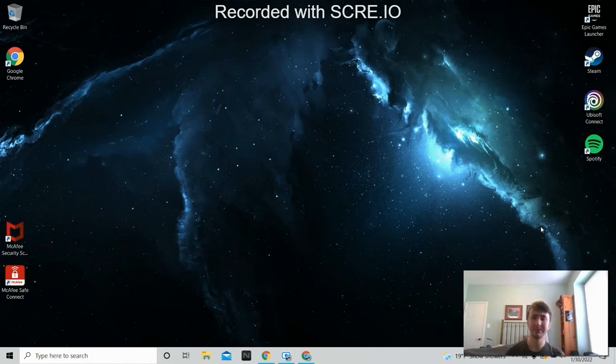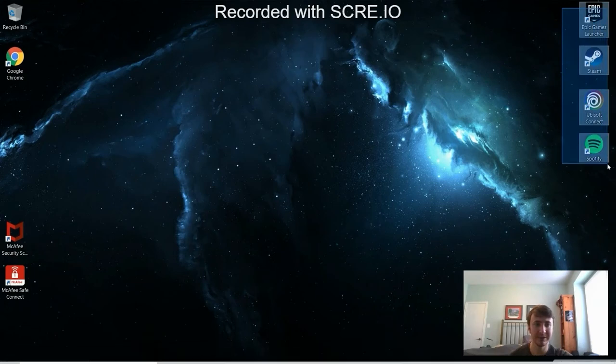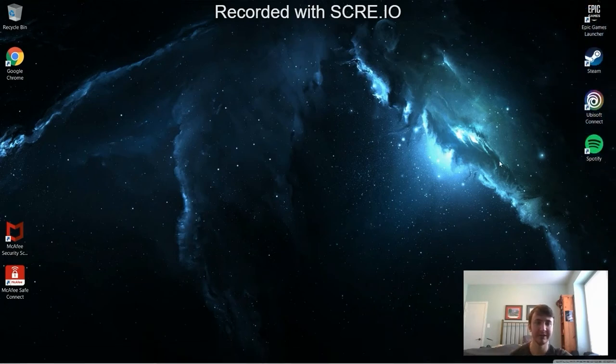So when you open up your computer, the first thing you're going to see is your desktop. Your desktop, you can kind of think of as your main workspace on your computer. This is like the area where you can view and manage everything else on your computer. So just some basic terminology here. What you see in these corners, these little images, these are your icons. These are shortcuts to any program that you want to have quick access to.